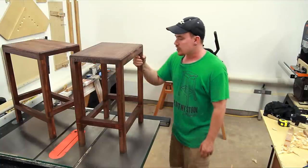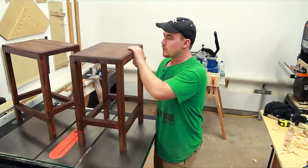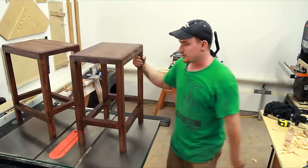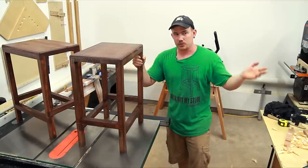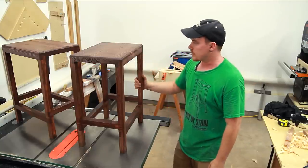I post a lot of current and future project stuff, and I'll probably post a little bit more pictures of this on my Facebook page in my house once the sun comes up. I've got horrible lighting in there, so I'm going to wait until daylight to take some pictures of this.